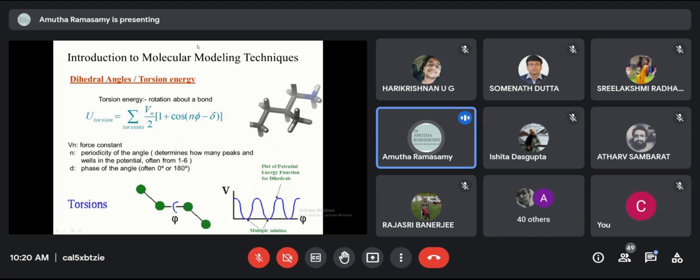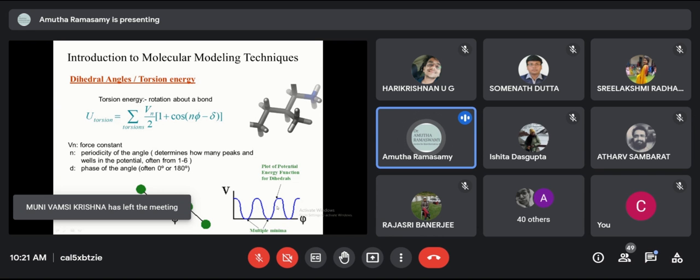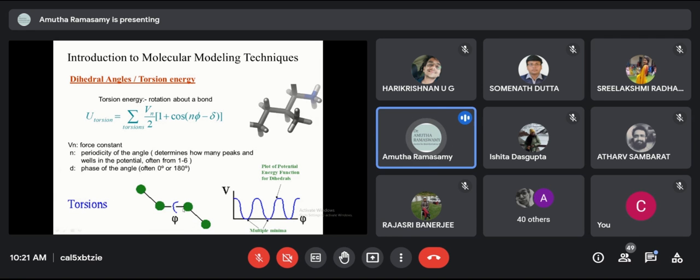So now here we are seeing the torsion. Torsion is about the dihedral angle. This is what it is, a phi. Okay. So we fix these 2 and 3 and we work out the rotation of the fourth atom with respect to the first. So it is like a rotation. It comes down, goes up, comes down, goes up. So you have a minima and maxima. So the thing is that it has a periodicity, because this is indirectly working like a pendulum only. One full cycle rotation, this may inherit.